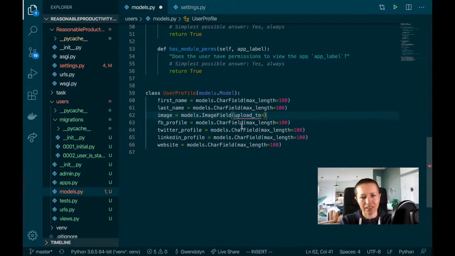Oh yeah, and inside of the media folder, I want to upload it to, I guess, profile images. So there will be a profile images directory inside the media folder.